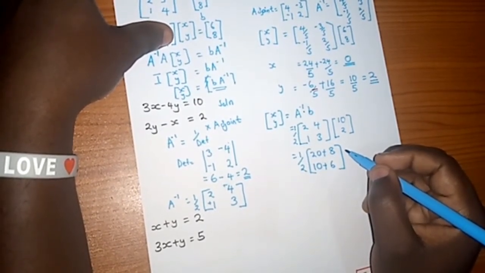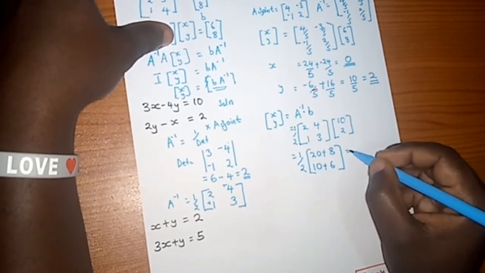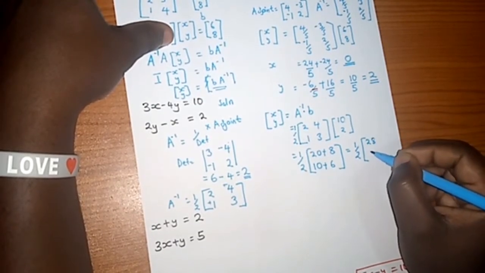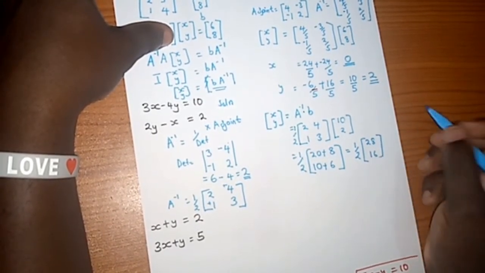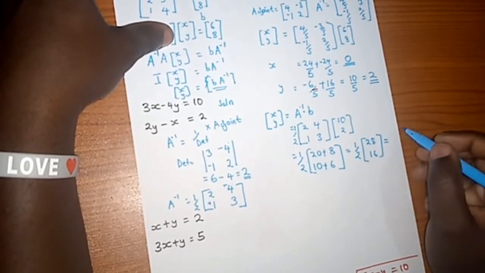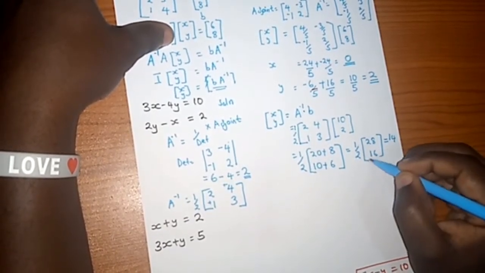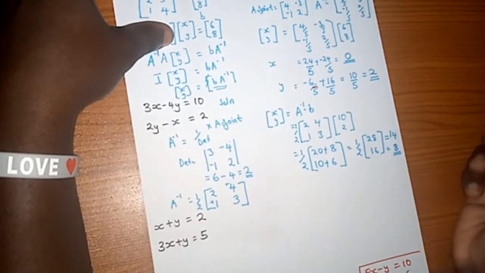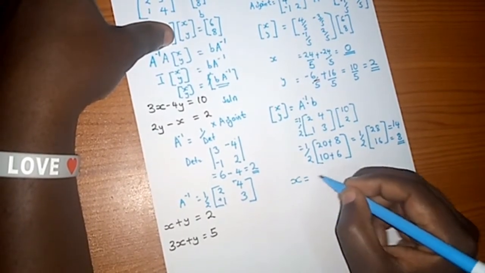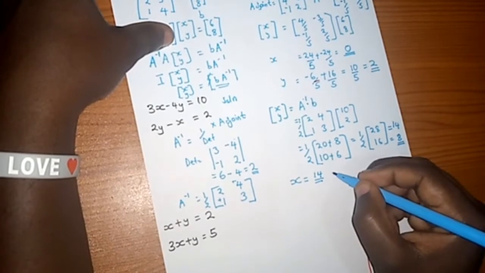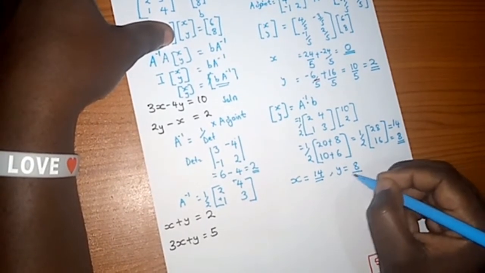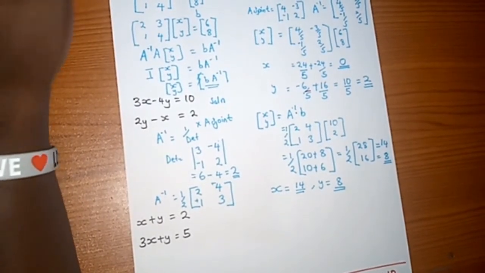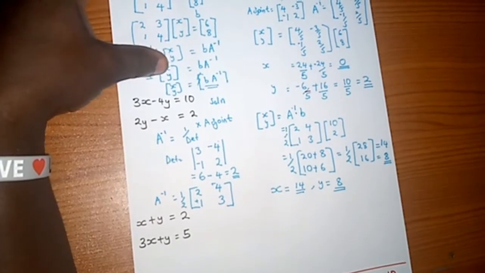I paste it together in this. So here I have my half this side. 20 plus 8, I get 28, and here I get 16. If I multiply the half by 28, here I get 14 as my x, then here I get 8 as my y, if I include this half inside. So my final answer for x equals 14, and my answer for y equals 8. Yes, so you're using the matrix method to solve these simultaneous equations.